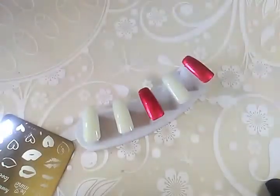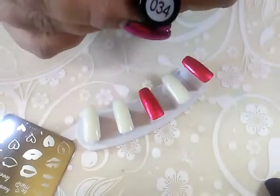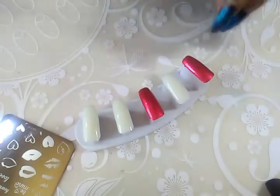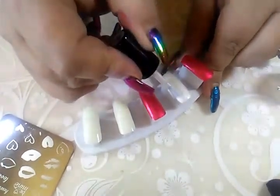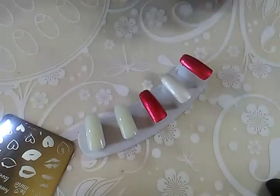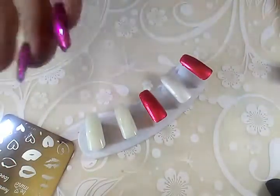Oh, I want to show the white angelic one as well. So this is the white angelic from CJS. It's number 034. And I want to show you this. One coat. No streaks. Look at that. One coat, full coverage, no streaks. Look at the color pigmentation, ladies. I'll turn it around so you can see.